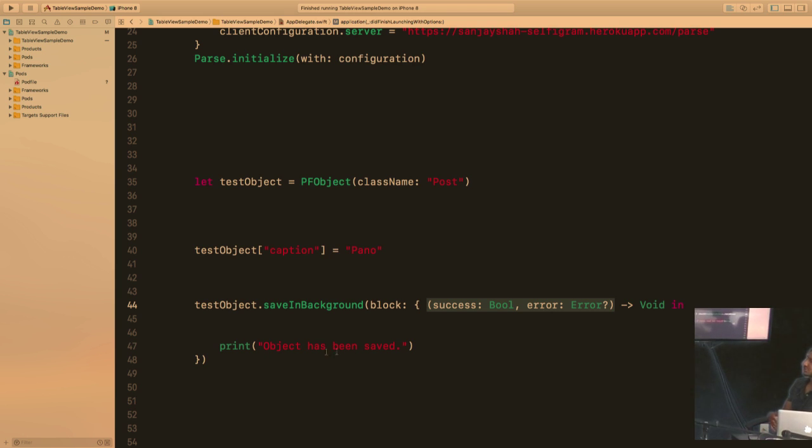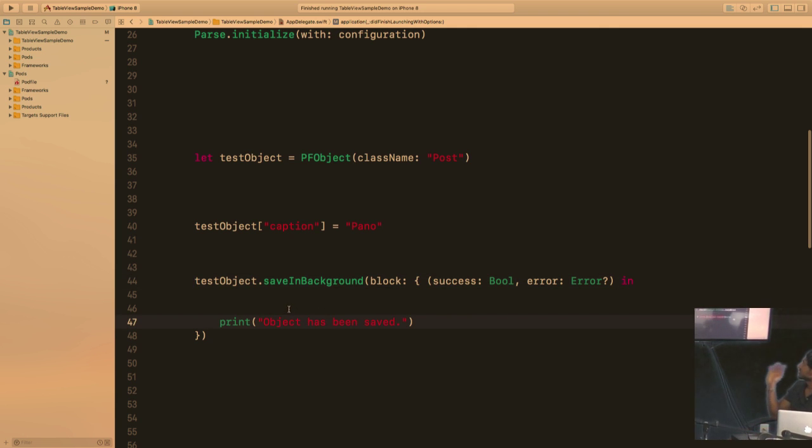For now, you guys are not going to be defining these methods, so you wouldn't be able to choose what parameters or what variables you have here. They'll just be given to you. But later on, if you're going to be creating your own methods that work in between threads, you'll want to have suitable variables here that you can work with when something's finished. In this case, we just want to know if it's complete, and if it wasn't complete, what was the reason. Okay? So void, you don't need it because we're not returning anything. Don't worry about the void, you guys will see that. So it's going to say object has been saved.